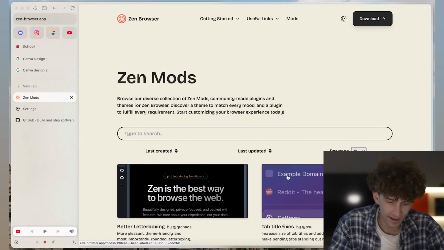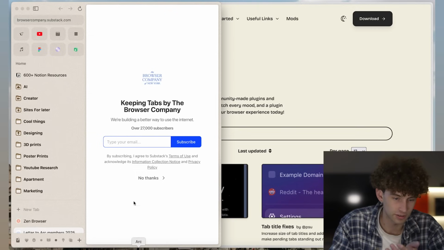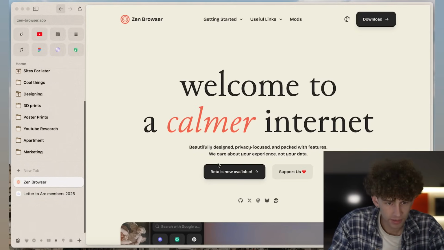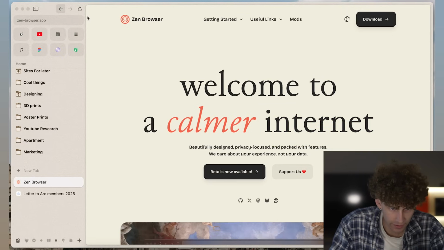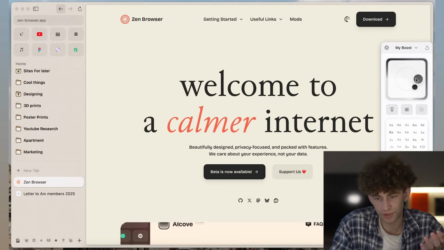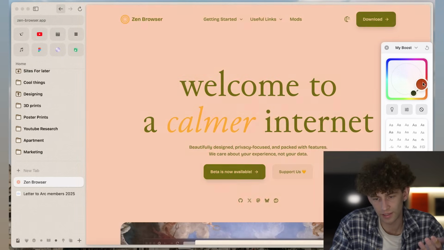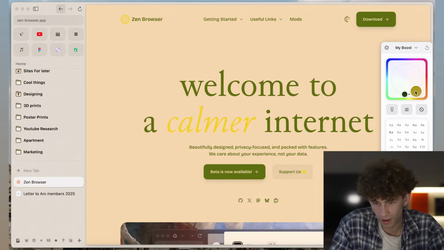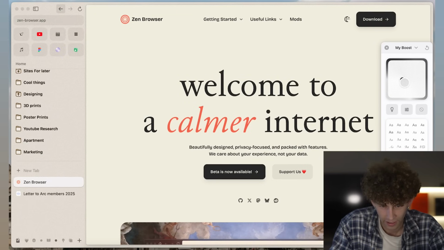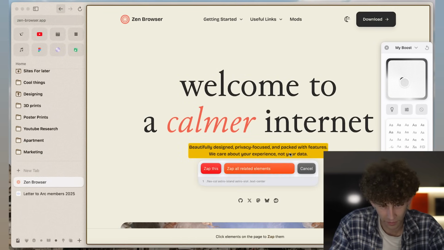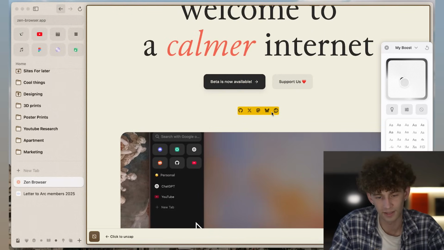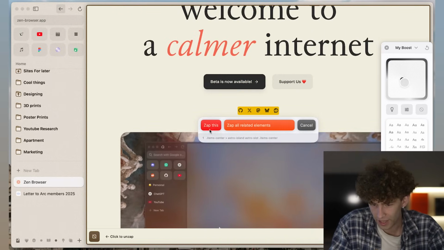One thing that it doesn't have, which you can fix with Firefox extensions, but I do like how Arc does this: if I want to retheme a website, I can come up to this tooltip right here, and then I can go into here. They're called Arc Boosts, and you can download these. It's sort of like the mods, but a little bit different. I can take out certain aspects that I don't like. So if I want to take out this, for example, I can just zap the element out, which is super nice, especially for ads and stuff on websites. Sometimes it works, sometimes it doesn't. But overall it's nice.